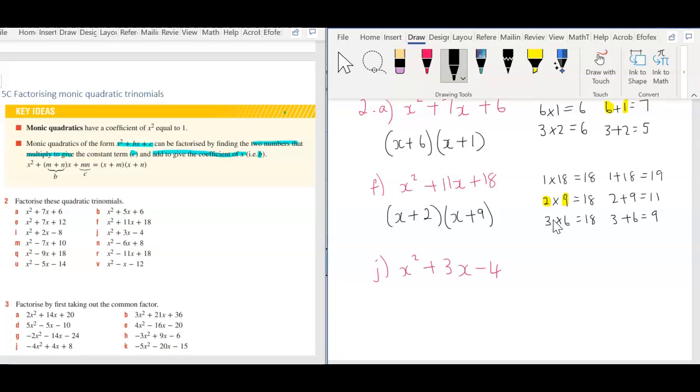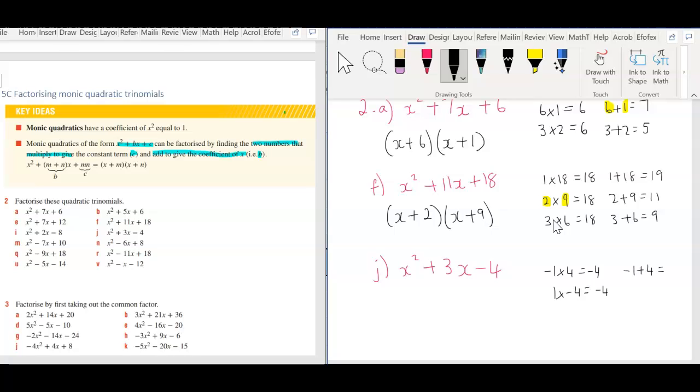All right, so we're looking for a pair of factors for negative 4. So I've got negative 1 times 4 gives me negative 4, but also 1 times negative 4 also gives me negative 4. You could have 2 and 2, but I know because I've got the 3 here as a coefficient of x that it's highly likely going to be 1 and 4, but is the 1 negative or is the 4 negative? So this is what you need to do in your head, but let's just write it down.